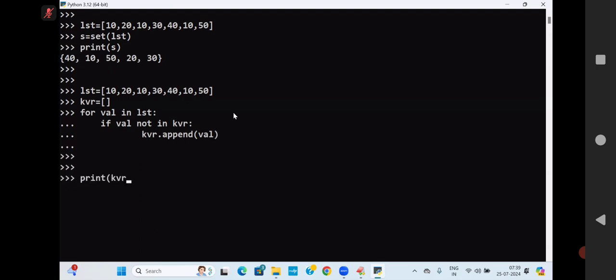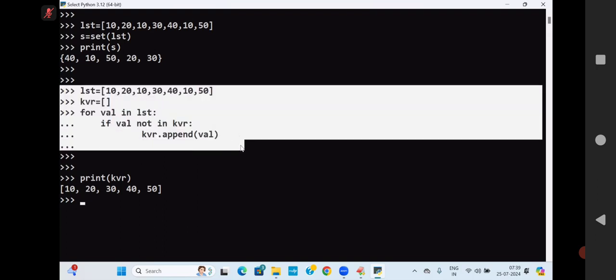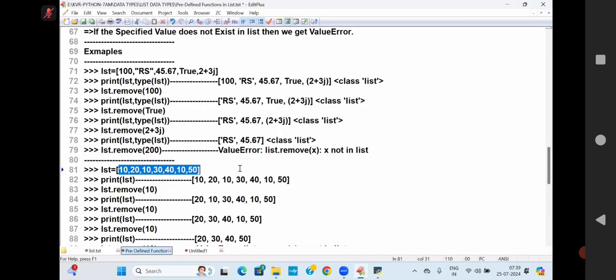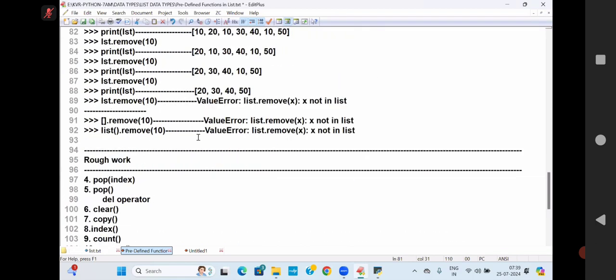Print of what? The unique list you printed. What are the elements I got? Unique elements. Got it or not? It is a logic based question. You will come across it as a written test. This I will explain to you in the loops. Understand, students? All the things I will explain, and will make you a diamond in my class. That's why don't get excited, and I will move further.